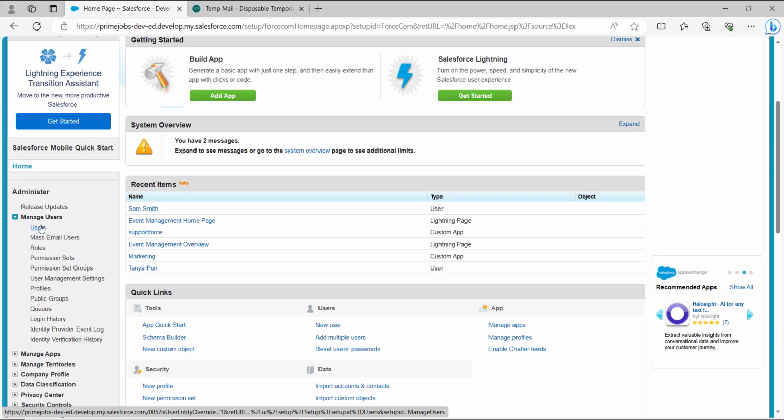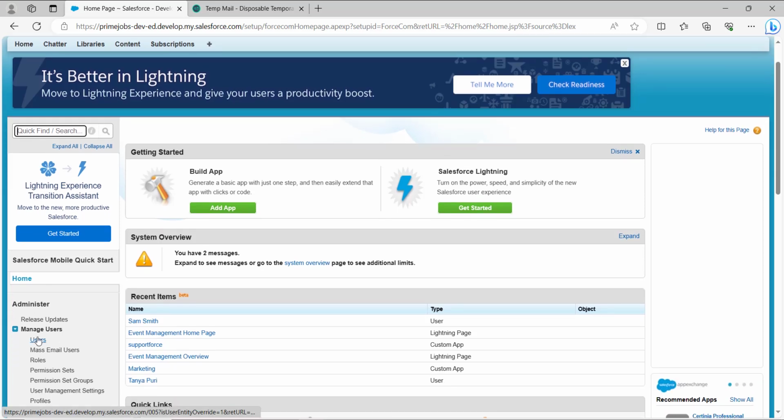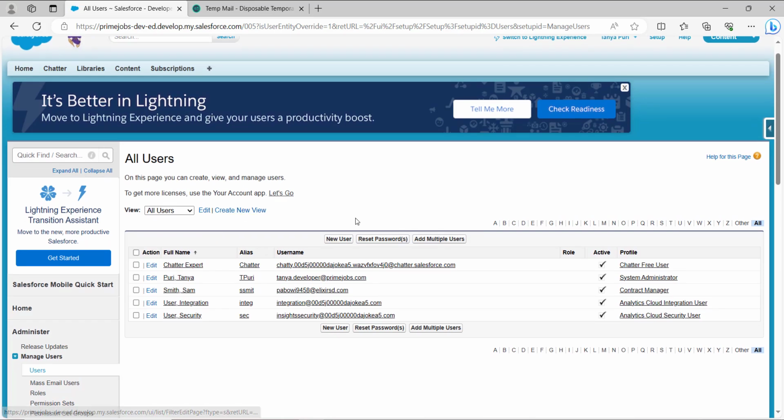You can click it here, or you can directly search for Users in the Quick Find box located on the top left corner. Once you find the option, you have to click on it.